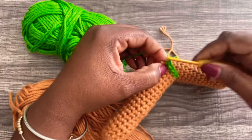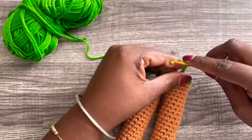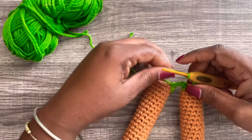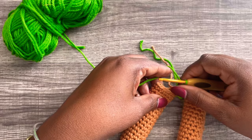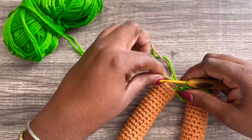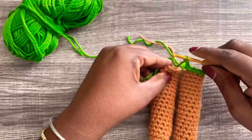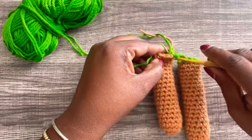So here you see me get to that last stitch of the first leg. I'm going to chain three again, and now I'm going to go into the first stitch of the second leg, and we're going to single crochet into that first stitch, and then single crochet into each stitch around.